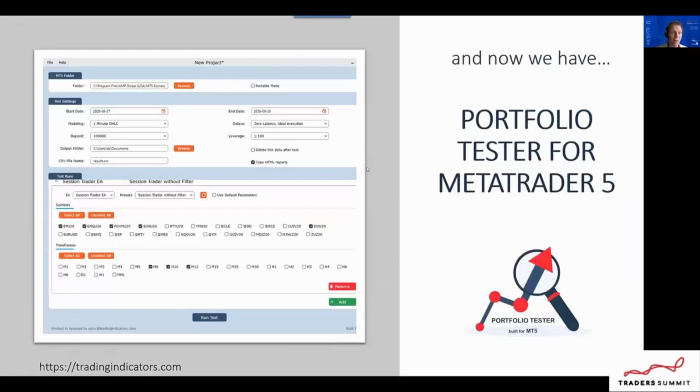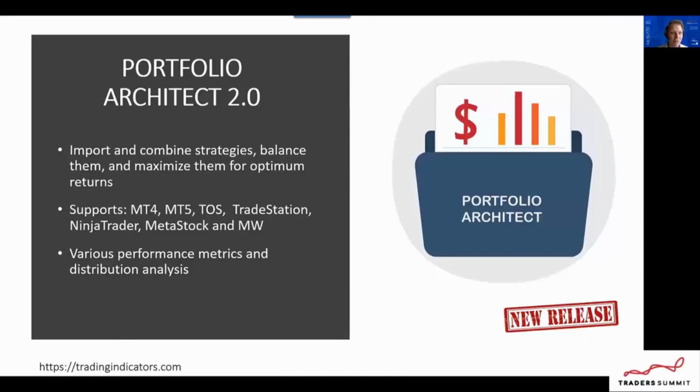Another tool which went through quite a similar journey was a tool which we now call the Portfolio Architect 2.0. And again, it was based on our very own need that we were facing back in the day, which was to figure out what is the combined portfolio performance of running multiple strategies at the same time. You don't get this kind of analysis using MT4, for example. You can only look at one strategy, one EA at a time. But there's no way to figure out what is the combined performance of running multiple EAs at the same time. And that's, again, a problem that we were asked many times by our clients.